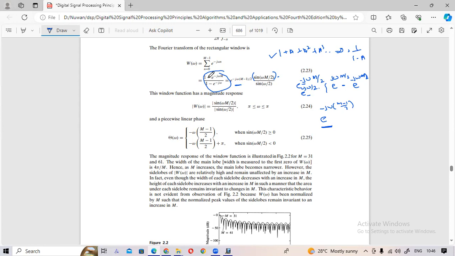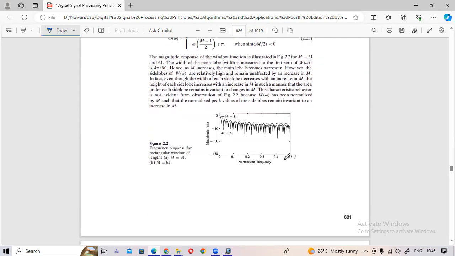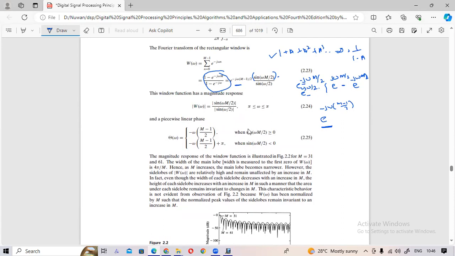Now actually you have to plot the magnitude value. You can plot this in MATLAB. You can code this in MATLAB very easily, with exponential terms as exponential terms. Then you can define some M, and also define omega. It is better to define omega from 0 to 5, with some small increment, like 0.0001. So likewise you can define the omega.